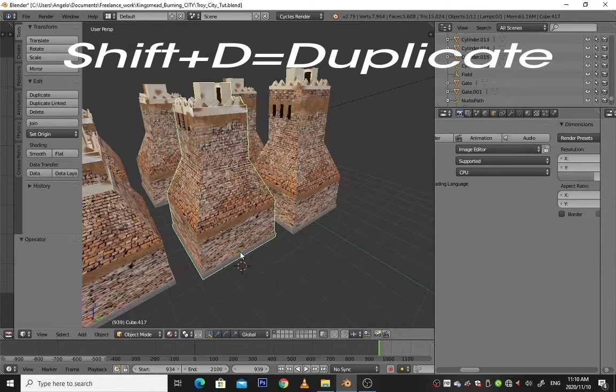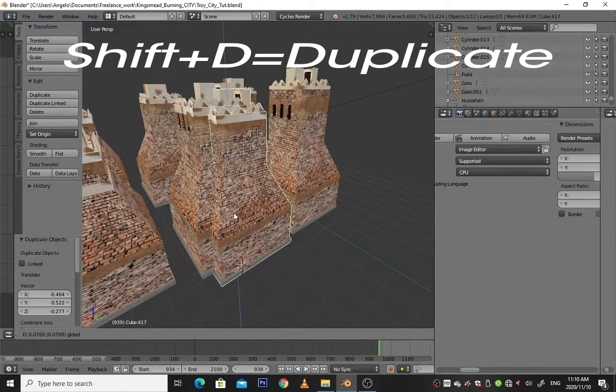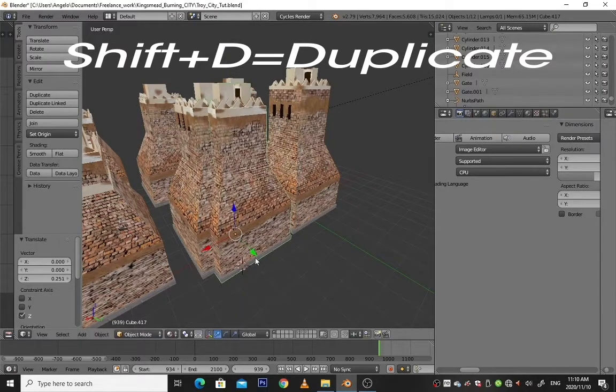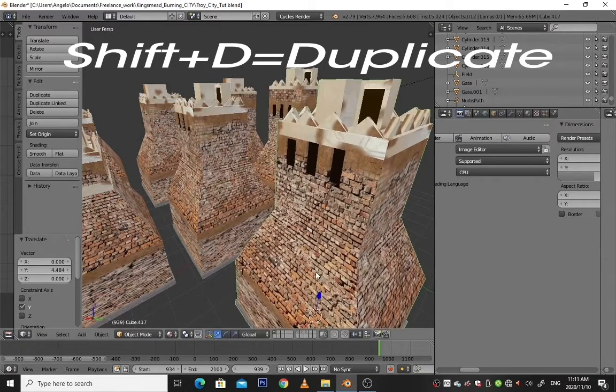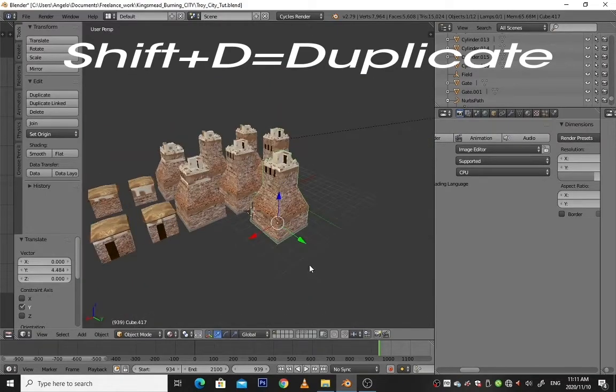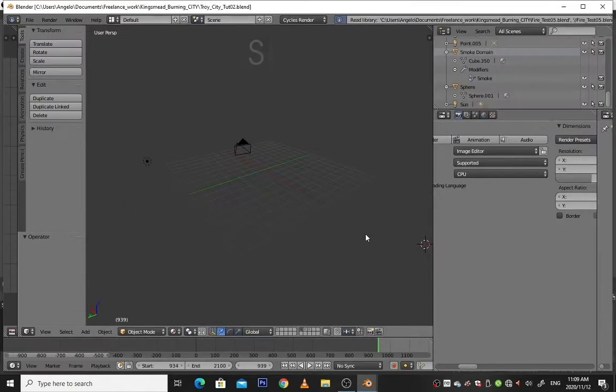And then I'm going to position it to see. So before I run the sim, I'm creating 5 buildings, 5 variations of buildings. So you're going to generate the sim.